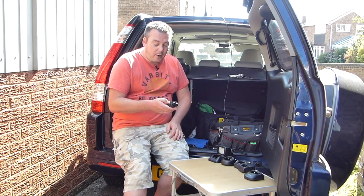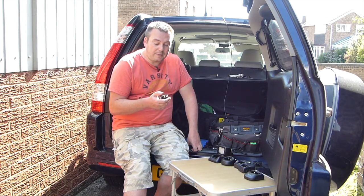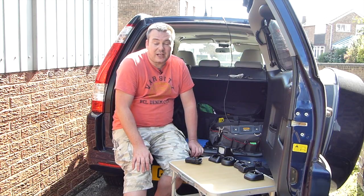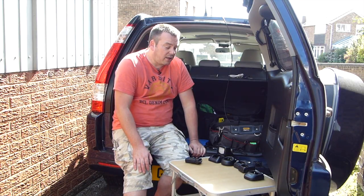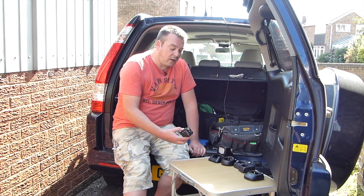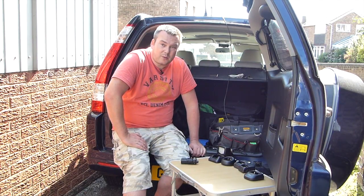But yeah, the Bofeng, one of my favourite radios. Maybe I need to look at that. Maybe it's not quite as good as I thought it was. I have done tests and I have used these radios, and they do seem to pretty much work quite similarly, in fact. So it's not all that noticeable when you're out in the field when you're using these radios. I've had very good reports on the Bofeng on the amateur radio bands. And it's worked well for me. So that's quite an interesting one.